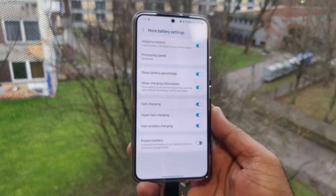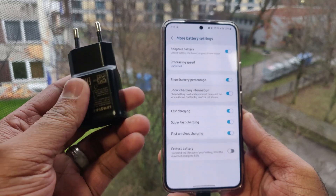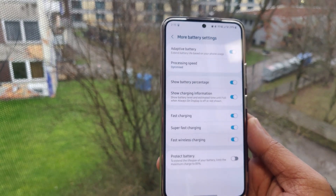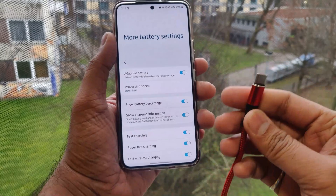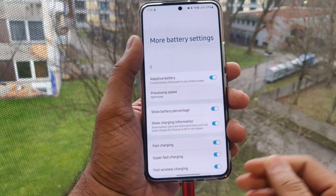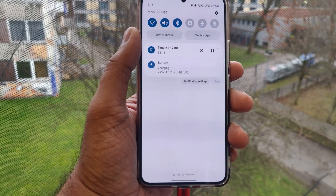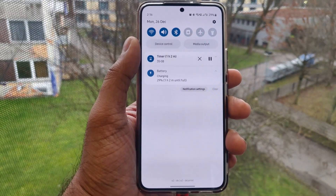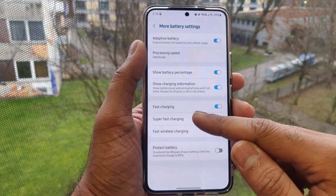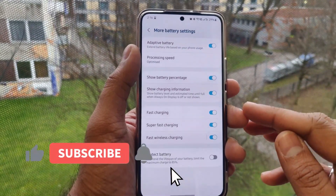Similarly, I want to test with the smaller 15W charger. According to the Samsung website, the S22 supports only 25W fast charging. So I will be charging with the normal charger which is also a fast charger but at 15W. We can see now it shows a single arrow which is a normal fast charger and it will take 1 hour 2 minutes — only a 7 minute difference. I am not able to understand why Samsung is limiting smaller devices like the S22, which is the entry device of the S22 flagship series, to a 25W charger, and why the S7 Plus charges more speedily than the S22.